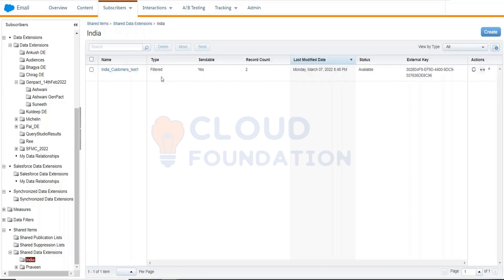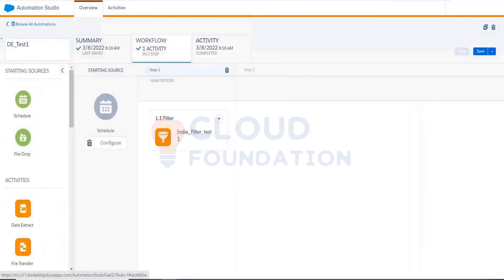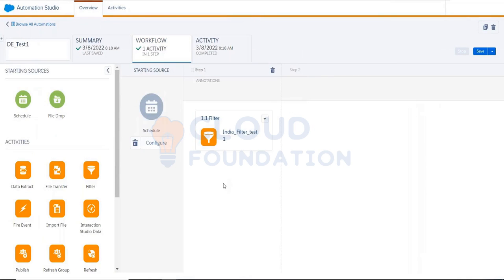There's a high probability that some of the Marketing Cloud experts may trigger an email to all the customers by mistake if we give access to master data. By using this structure, we also segment them only for their particular business and we keep it separate. This is how we use the filter activity in the automation. It's very simple and straightforward.